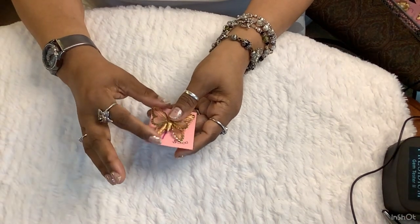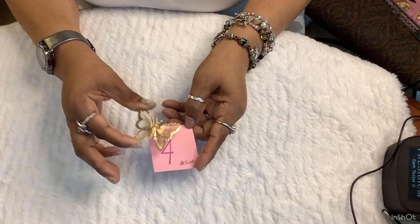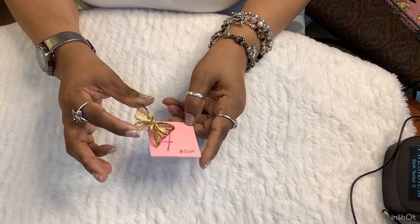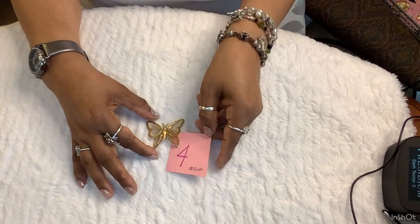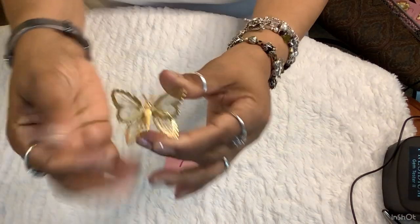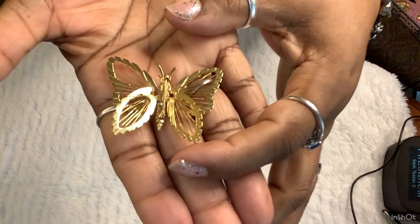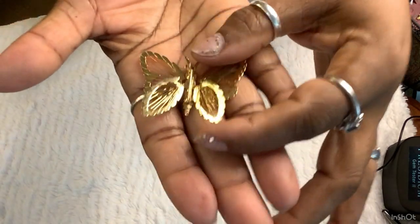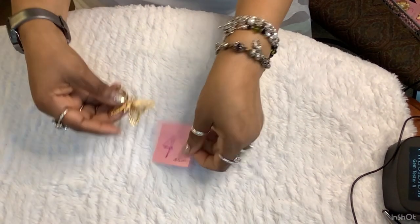And I love this. This is a Monet. And this one here is $5. A vintage filigree butterfly. Excellent condition here. Beautiful. That's the back. Excellent condition. Beautiful. And that was number 4.